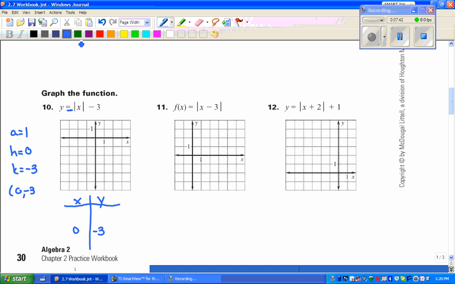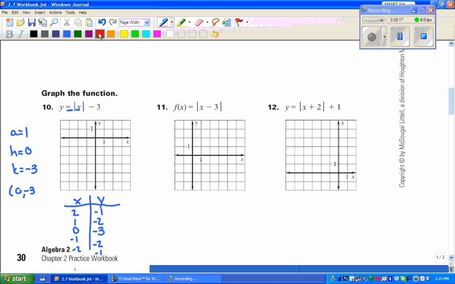Now, with absolute value functions, what happens is you're going to choose a number that's bigger than, and a second number that's bigger than, and then smaller. And it's going to mirror. So whatever we get for this 2 is also going to go down to negative 2. Whatever we get for 1 is going to go to negative 1. If I took 2 and I put it in here, absolute value is 2, minus 3 would give me a negative 1. So I know that this down here is also negative 1. Absolute value of 1 minus 3, I'm going to get negative 2. So I'm going to get negative 2 right there.